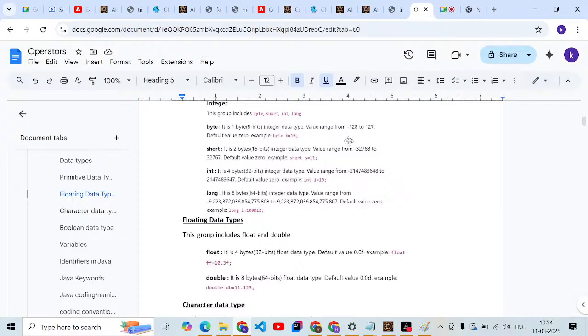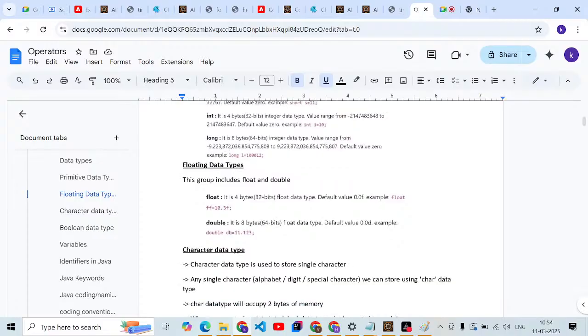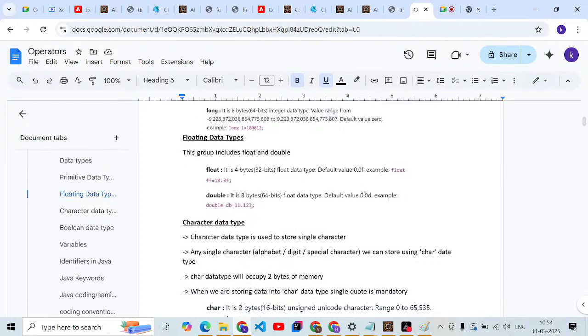With respect to byte, the range is -128 to 127, and short is approximately 32,000. Int size is this one, 214 something, and this is the number with respect to long. This is the range. If you want to store phone numbers or account numbers, we will use long.